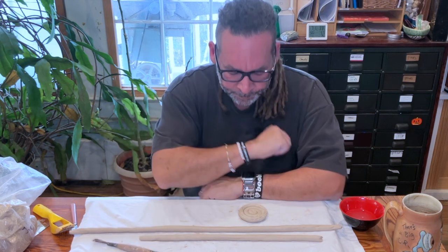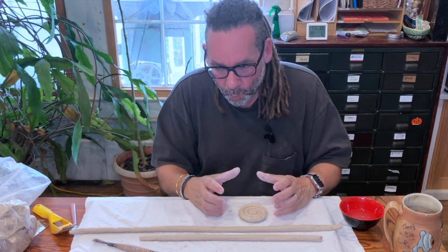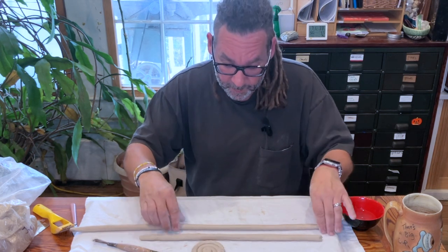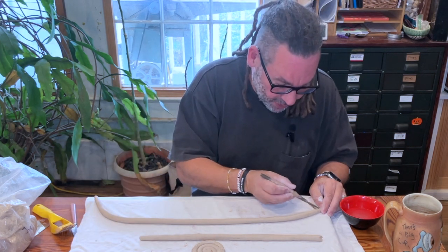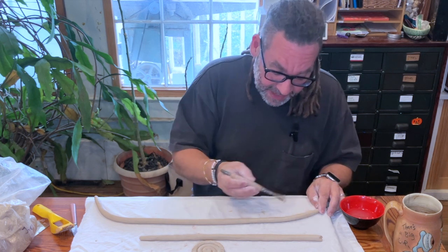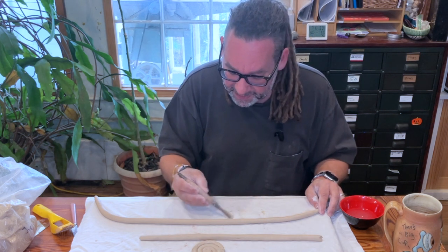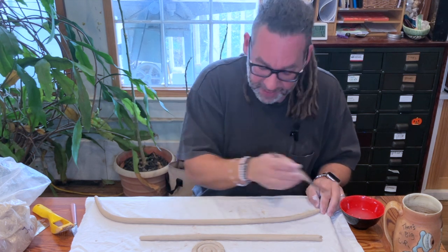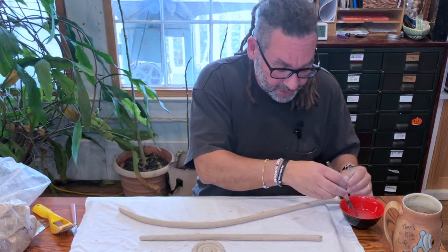more quickly than other bits. And also, while we're on that topic, one of the best things you can do with coil pots when you're done with them is to wrap them up and just leave them overnight, because a lot of the issues that you're potentially going to have are alleviated through just a little bit of time. Clay will naturally even itself out as far as moisture content over time. The moisture will wick from a wetter part of the clay to a drier part of the clay, and will become homogeneous as far as its moisture, all on its own, just with time.